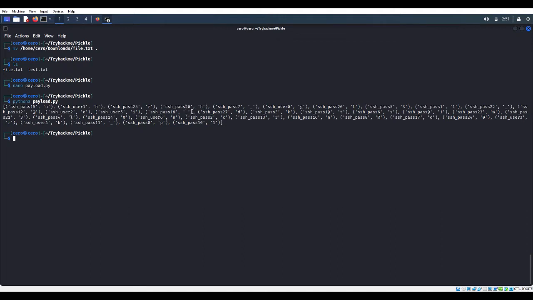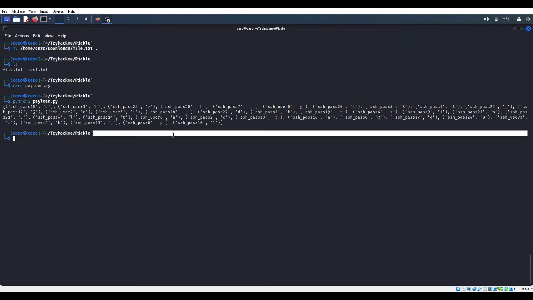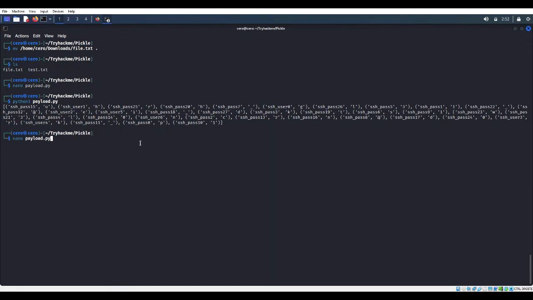And the way dictionaries work is, when you specify a key, it gives you the value. So we can use an empty string and add each value so that we can have the original username and password back. So let's do just that.